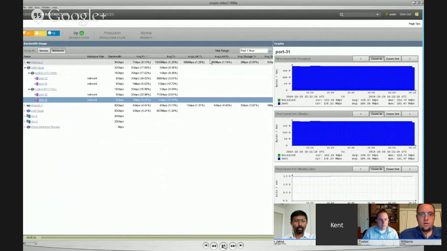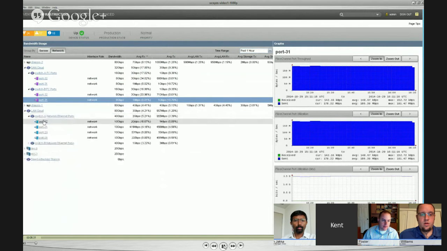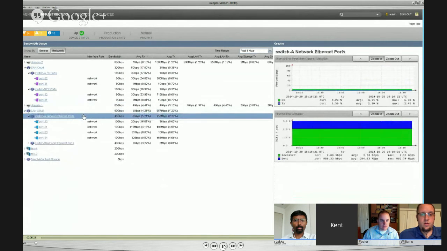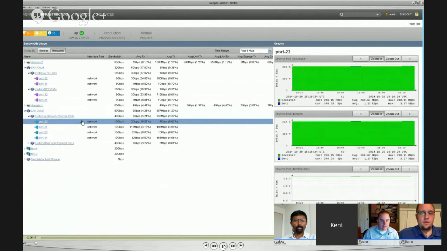I can also identify immediately who's the biggest consumer, and identify whether that's normal or whether that's changed recently. Okay, now I can also look at the LAN cloud and get the same type of information out of that: the LAN, the total northbound uplink, what's coming out of switch A, and the individual ports from that. See the utilization across each of those.